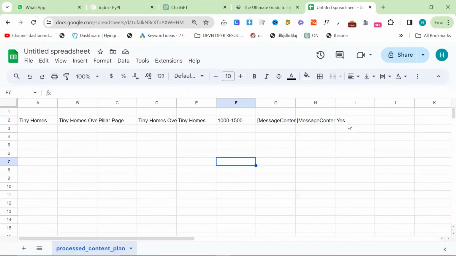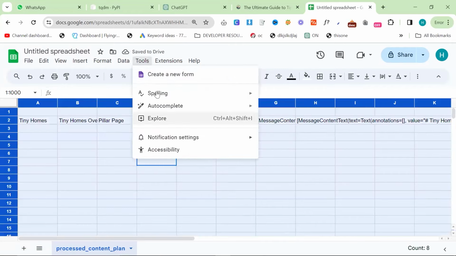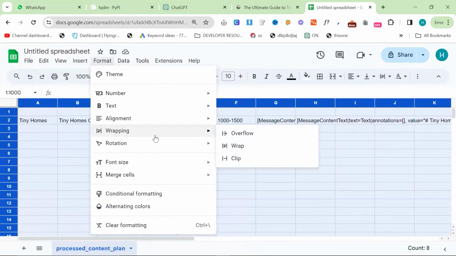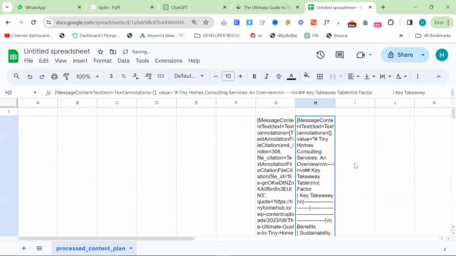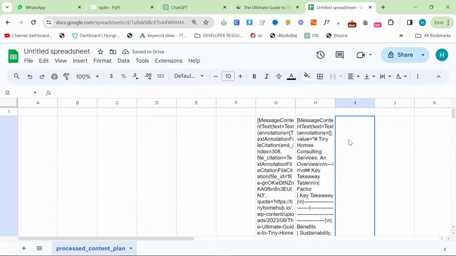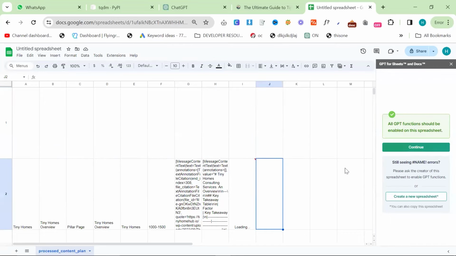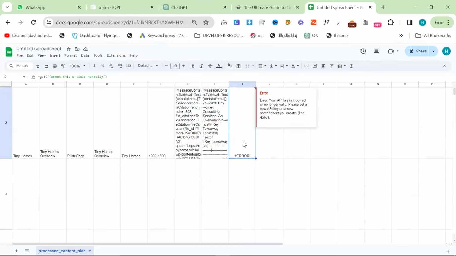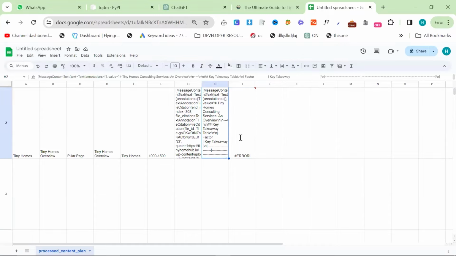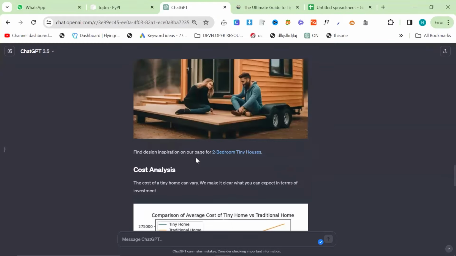Okay. And then what you can do is you can use GPT for Sheets, or you could use ChatGPT manually, just depending on what you want to do, to then convert this into an article very, very easily, very, very quickly. Yeah, this is the final thing you can do. You can use GPT for Sheets, for example, but they've moved to a paid plan, which is kind of annoying, to very, very quickly turn this weird looking content into this content that you see here.